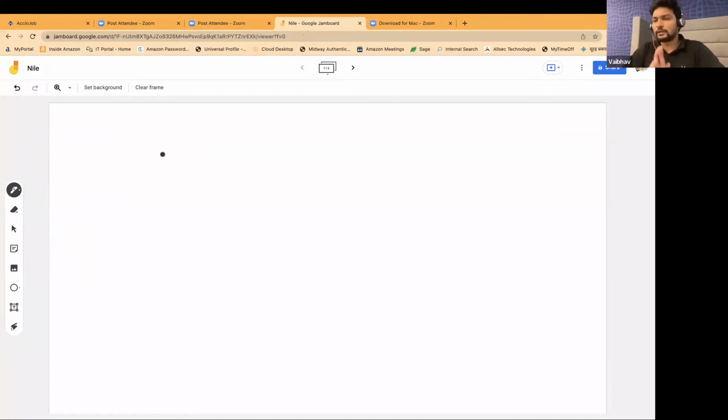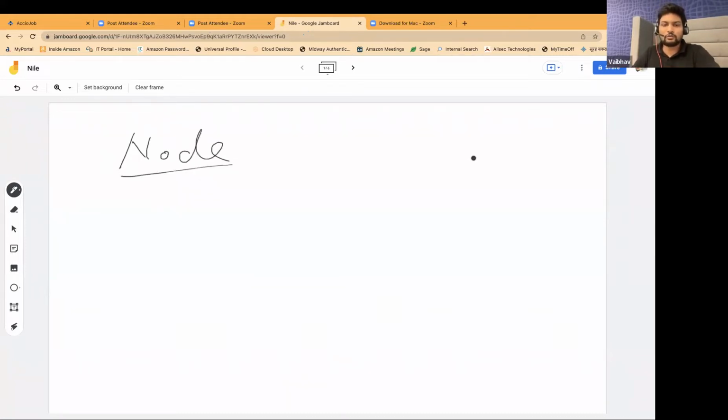Okay, so linked list, what happens now? Linked list is something which will store two things. It will not just store the value, okay? It will store the value, and it will store the address of the next node. Next node, what do you mean by next node? So linked list has nodes, okay? What did array have? Array had elements, right? Element at 1 index, element at 2 index, element at 3 index. But linked list has nodes. I'll write here node, okay? This is what linked list has, okay?